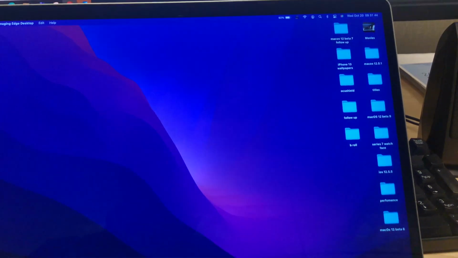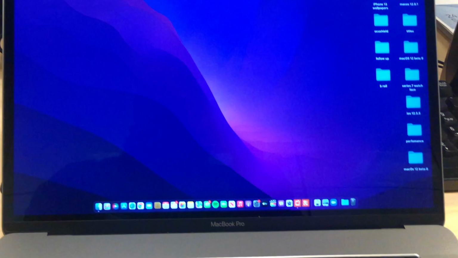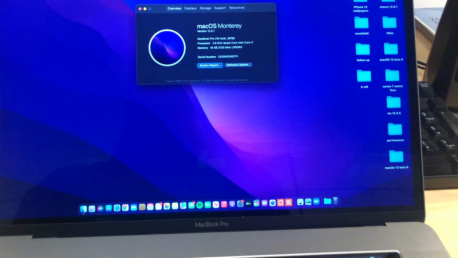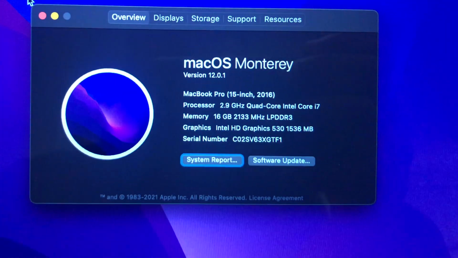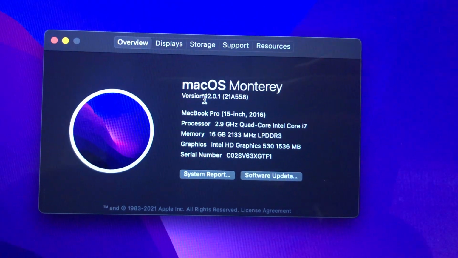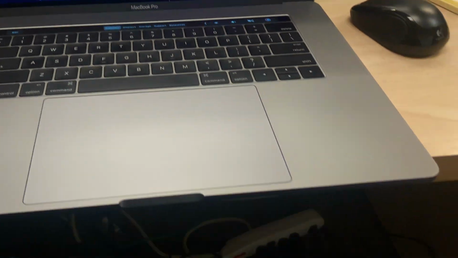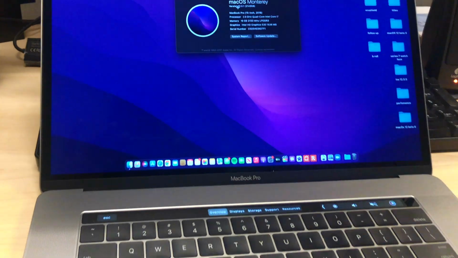This is quite a serious issue if you have important things that you want to do, and you might actually get stuck in a boot loop. So I was quite hesitant when this macOS 12.0.1 RC2 came out. I was like, what if my Mac gets stuck in a boot loop?